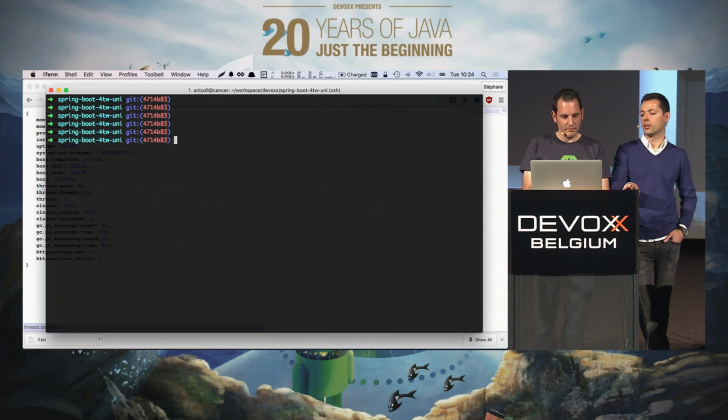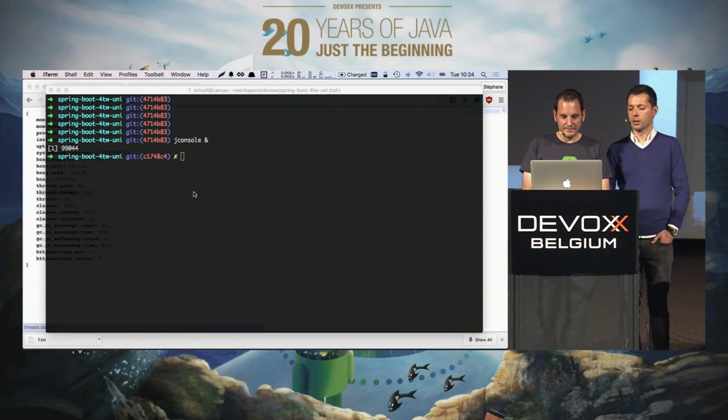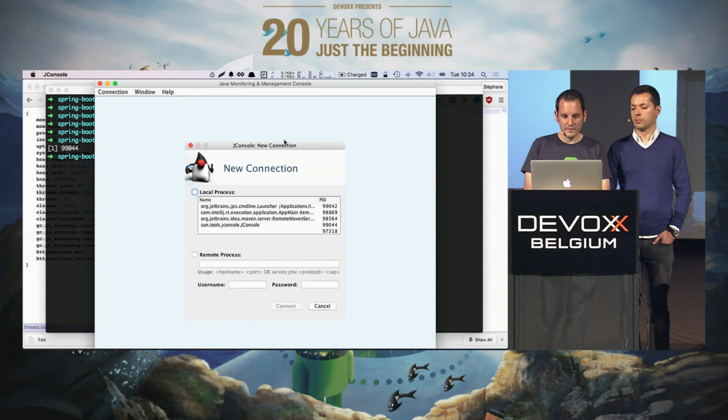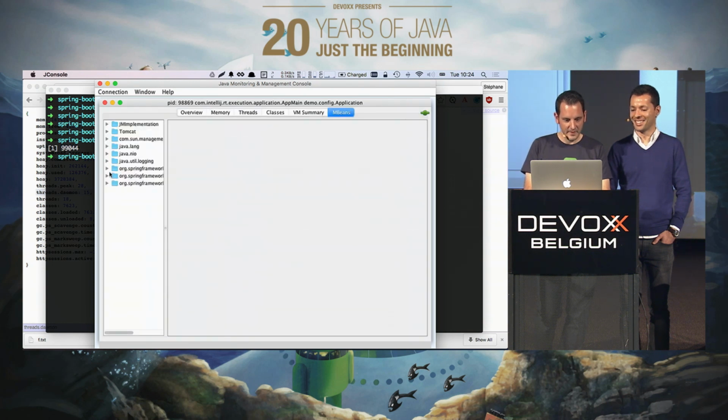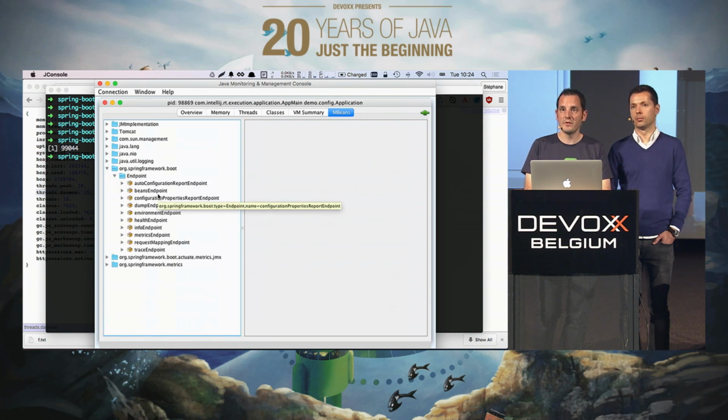Okay. Let's see what we have here. Okay, selecting our application. Bam. Yes, insecure, that's fine. So if you connect on the JMX endpoint, you also find all the actuator endpoints, so the web-based ones. Yeah. You also see them on JMX by default. So if you want to connect to a current process, you can also access the same feature using JMX. But we also get our custom ones.